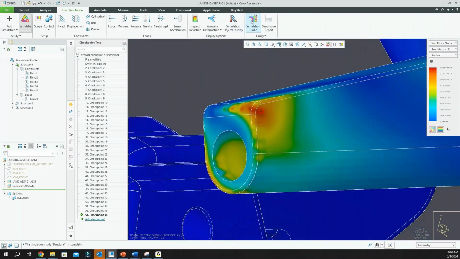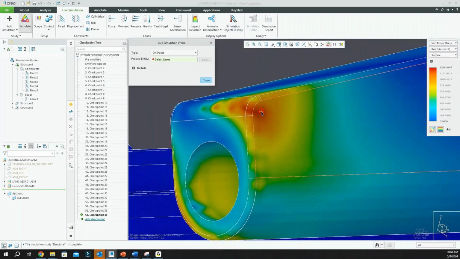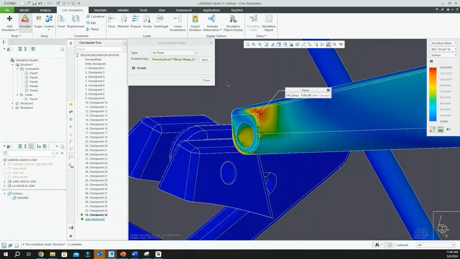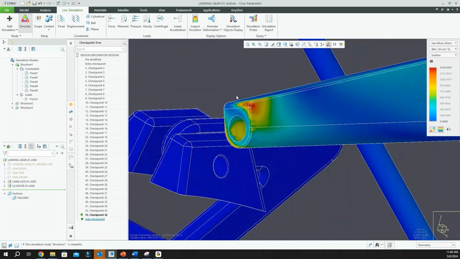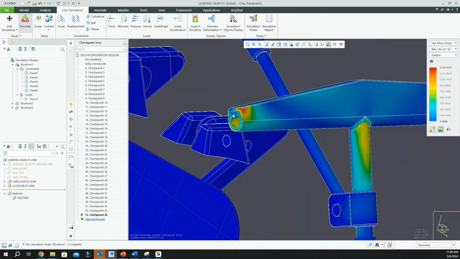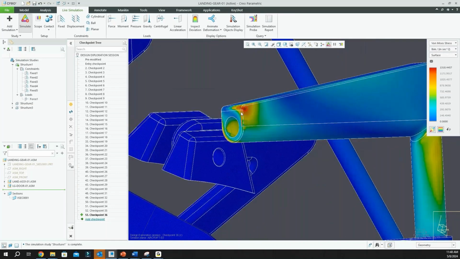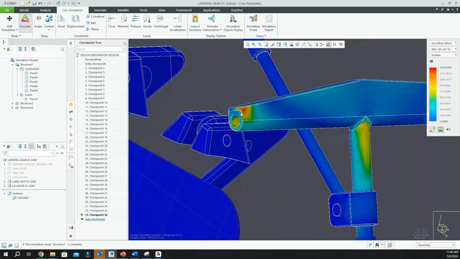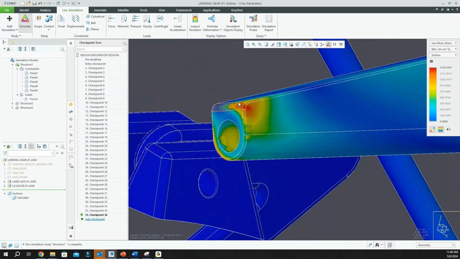and I can find the area that has the most stress, for example, and say, hey, maybe I can't completely in this scenario get rid of that stress. Maybe I have to modify that geometry a ton to change that or change some other things. But what if I wanted to see what a simple change would make to that?